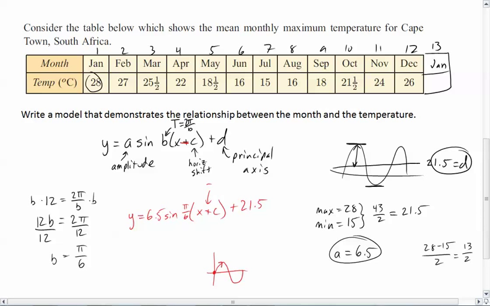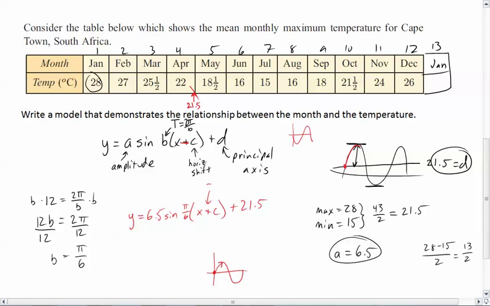So when I look at my data, the principal axis is 21.5. So I want to be at 21.5 and heading up for this to actually be in the shape of a sine curve. So I look for it. Well, right here, there could be a 21.5. However, right there, the graph's going downwards. Now, you could easily take care of that just by putting a negative a, right? A negative amplitude actually flips it. And so your graph would go like this instead of going up first. But I'm just going to simplify by not having to have negative a's.